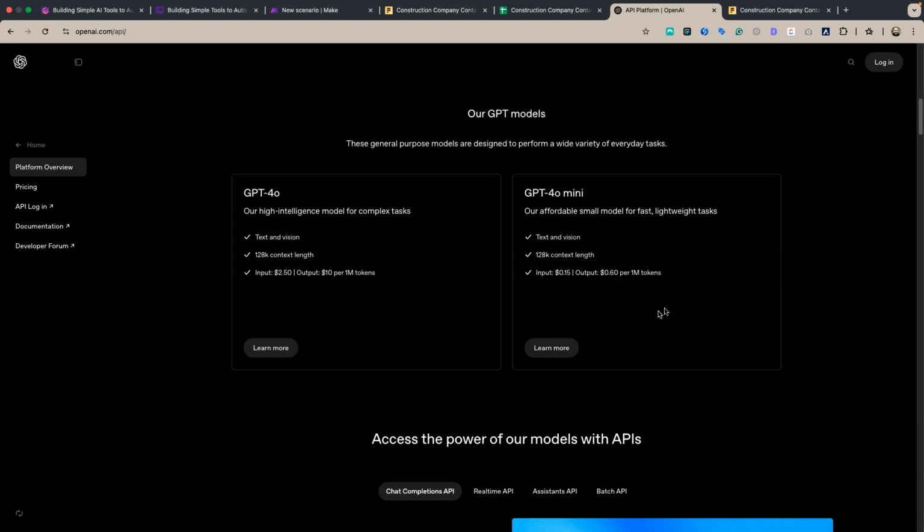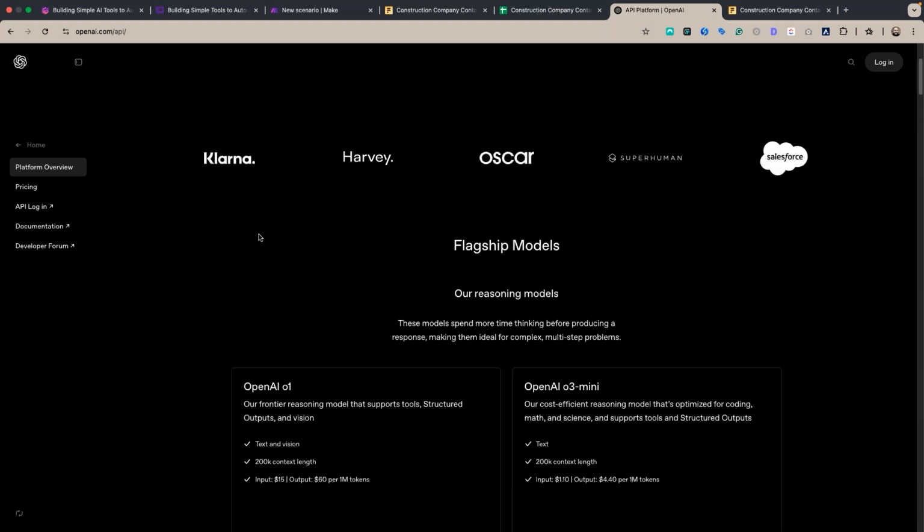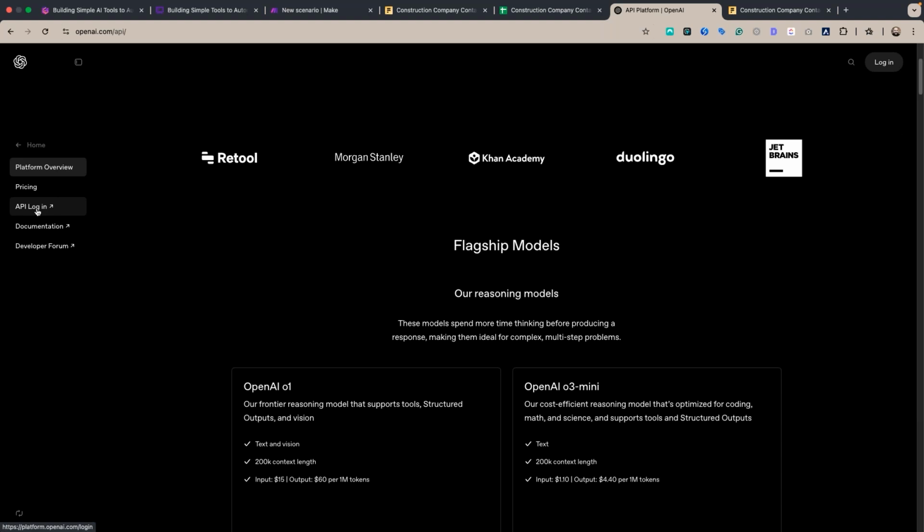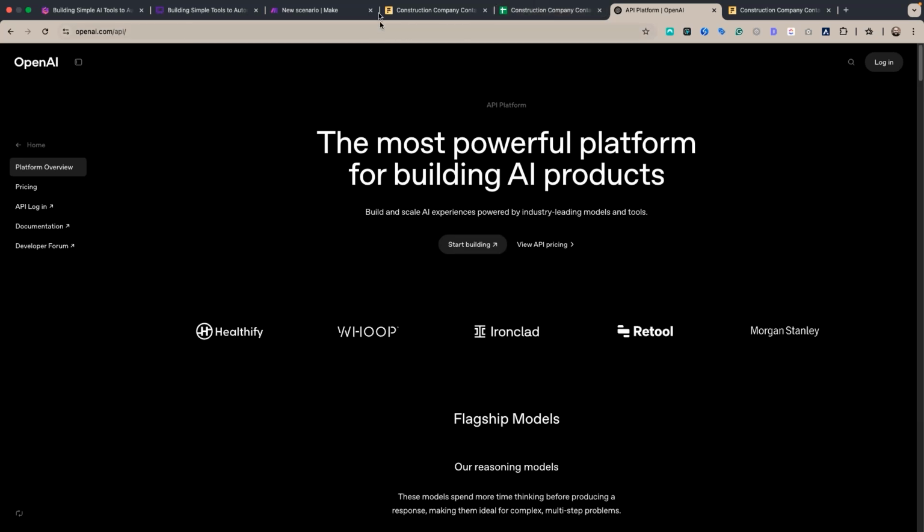For this, the pricing is going to be super low, like high volume, $2 a month, low volume, 10 cents. You're not even going to notice it. So on the left, it says API login, or on the top, if you click this API platform, this is where you can create your account and log in. And the links for how to do that and videos on how to do that are in that download link, the simple tools link. So we're not going to go through it, but this is what you'll expect to see.